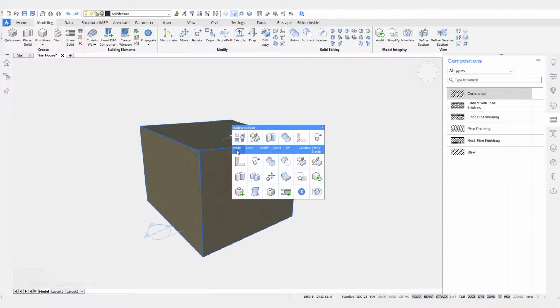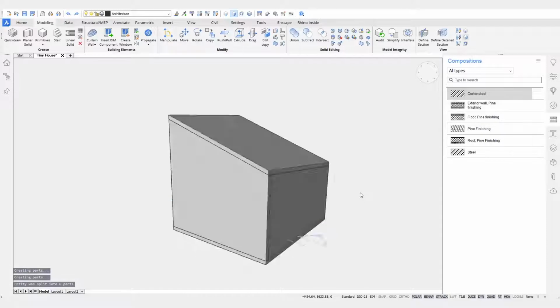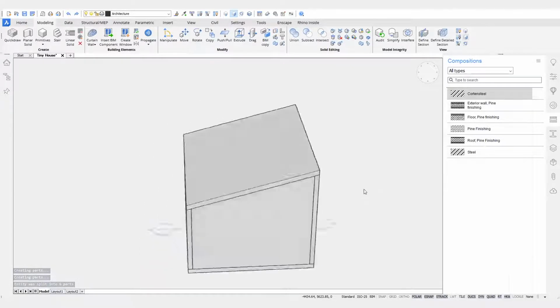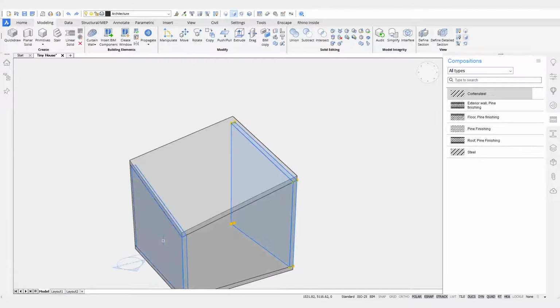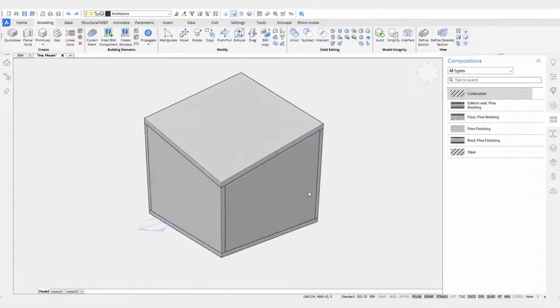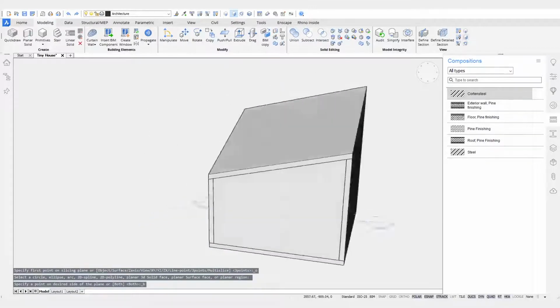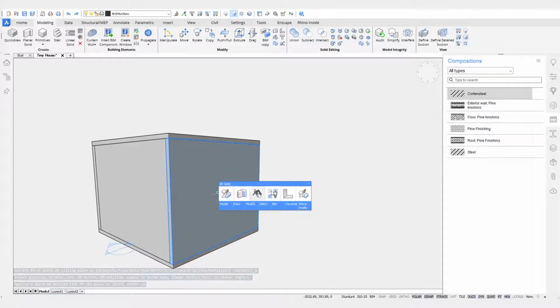I can use a tool called BIMSplit to split this into several entities. I'll just hide this shell for a second. Now it's split into separate entities. They're not walls yet, they're just 3D solids. As you know, we can classify any type of object as any type of IFC classification, so we can do the classifications later. Currently they're just solids.